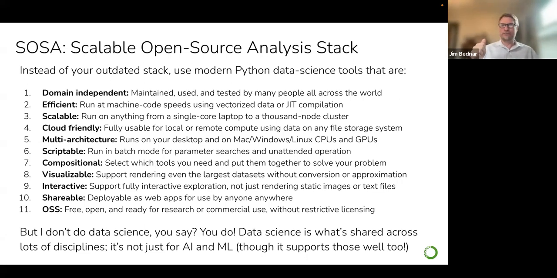Visualizable. I don't believe anything I can't actually look at with my eyeballs. And so if you have a whole bunch of components and some of them are black boxes, that's where your bugs are going to hide. No, you've got to reveal all the black boxes. So you need to make sure everything along the way is just easily dumpable on the screen, even for huge data sets that are remote. How do you do that? We'll use these tools.